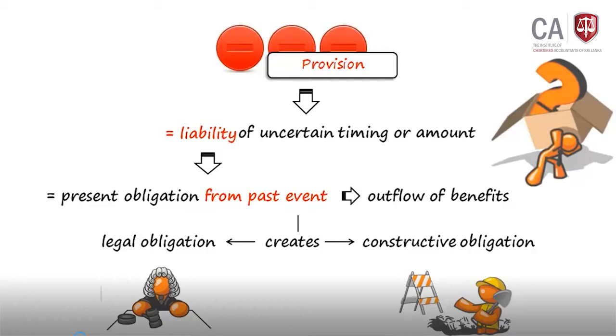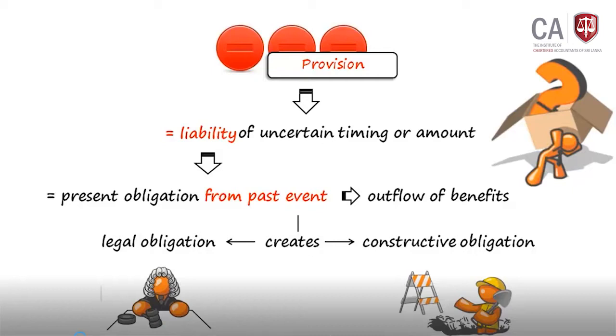That fulfills the definition of a liability also. Why? You have a present obligation to pay some penalties. That penalty is because of what? Past event. And when you settle that penalty, you expect what? Outflow of economic benefit. And it is what? A legal obligation. Therefore, it's a provision, and that obligation has been created as a result of what? Legal obligation.